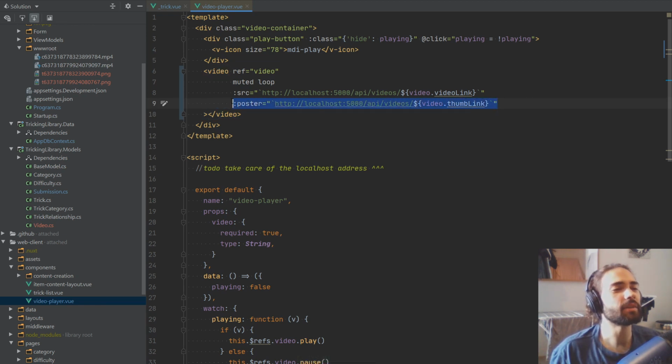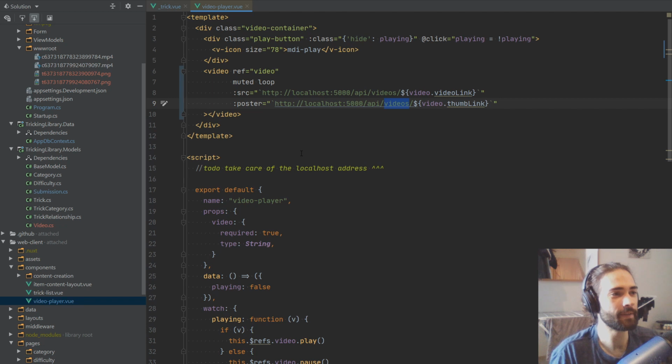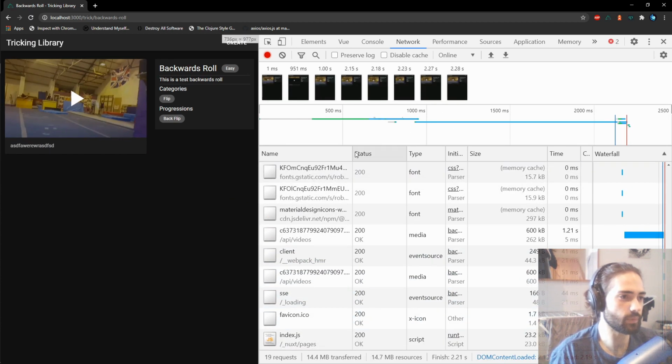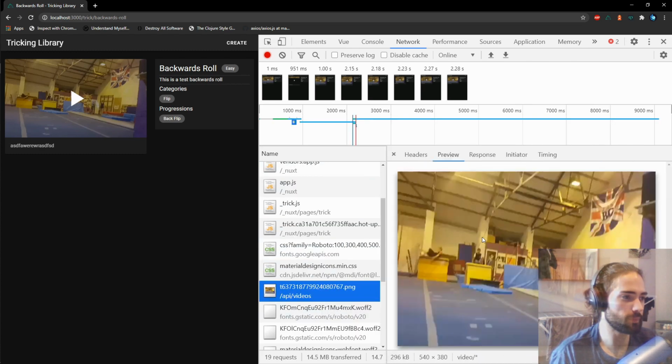Actually, another part here is that we will probably need a different endpoint for the video. So what I'm thinking here is this could probably be a good time to bring S3 storage in, because it will just simplify stuff, and especially still for development. We can have the S3 bucket and put stuff there. The storage is relatively cheap as well, but we'll see. I might do it in the next episode. But for now, let's just refresh this and see what we get. So let's see if we get the images somewhere here. Yep. So PNG as a video, I mean, that's kind of alright.